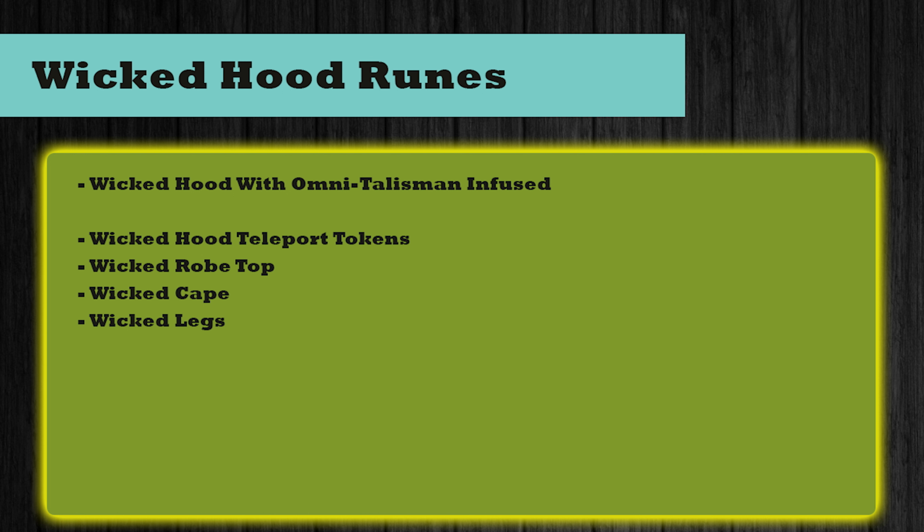So to actually teleport to these altars, you need to have Wicked Hood teleport tokens in your hood. And these can be bought from the runecrafting shop for, I think, 1,500 a go. Or the way I have gotten them is by treasure hunter, by opening antique chests, cosmetic chests, stuff like that, and then just adding the tokens to the hood themselves. Now, until you infuse your hood with an Omni Talisman, you will only get normal essence instead of pure essence. But this is really easy to do.